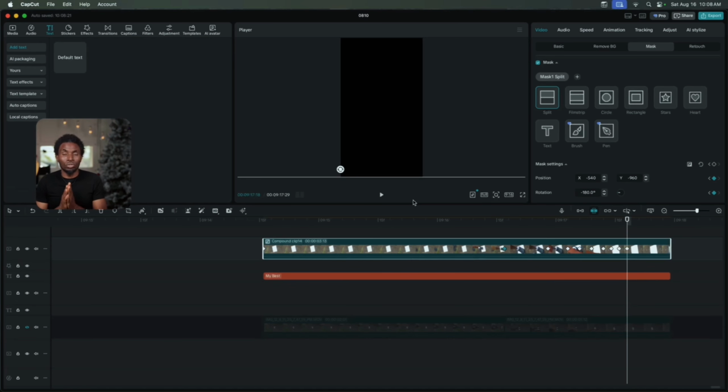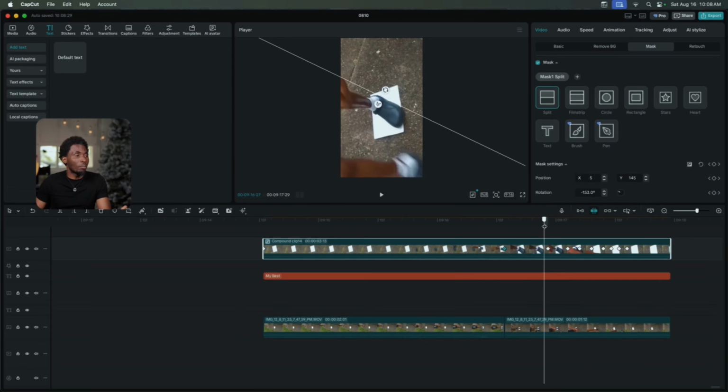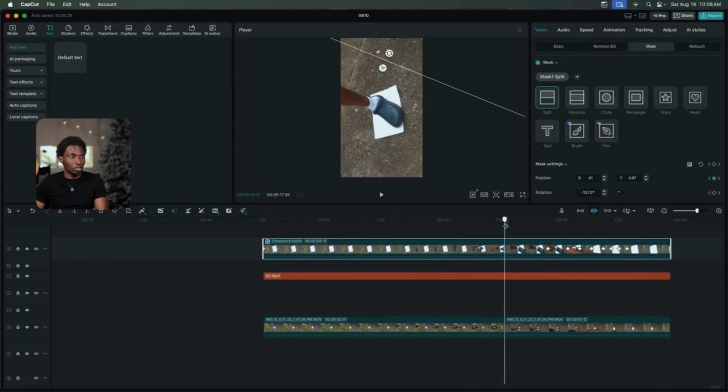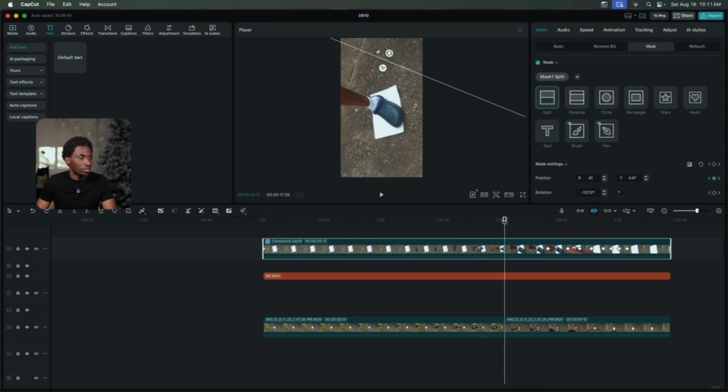So now what we're going to do next is to reveal the bottom clip, okay? So we'll reveal this bottom clip so that we can see our text on paper, all right? So to really see if we have executed this thing correctly, we have to actually come back to see how it is. Now, sometimes you may not even get it right the first time, but you do have the opportunity to fine-tune it and clean it up, okay? So that's what we're going to do next. I'll just simply bring that playhead back. As you can see, as we keep going, and then we'll start fine-tuning it, like I said.